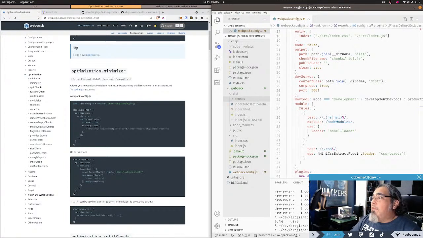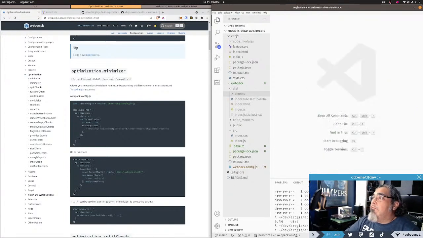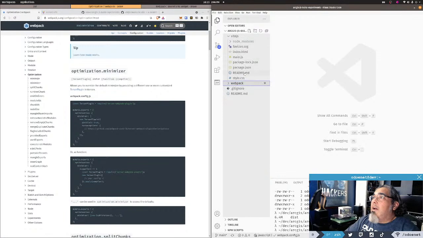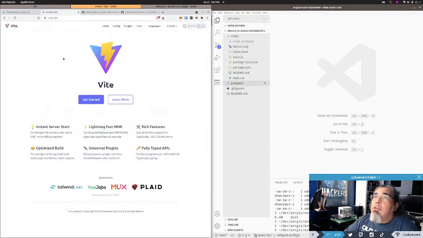But okay, so now let's take a look at Vite. Vite is nice. And I need to tell you, I'm a big fan of Vite these days in terms of getting an app up and running and building it. I do not have a Vite config. I could add a Vite config if I wanted to do some stuff, right? Vite is just super fast. Lightning fast HMR, and I can attest to that because it's all ESM under the hood. The JavaScript API is ESM.